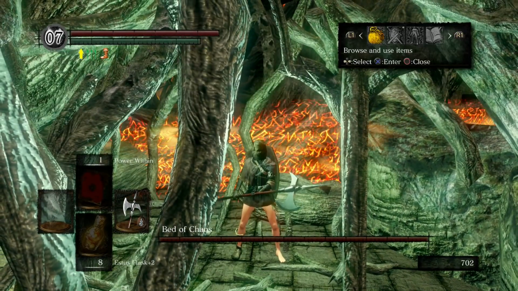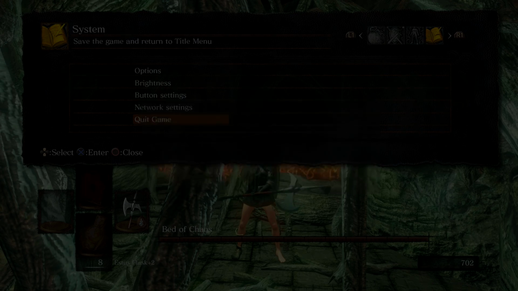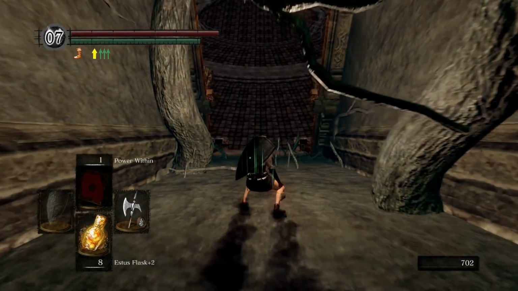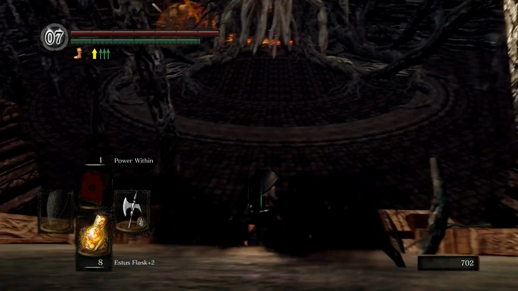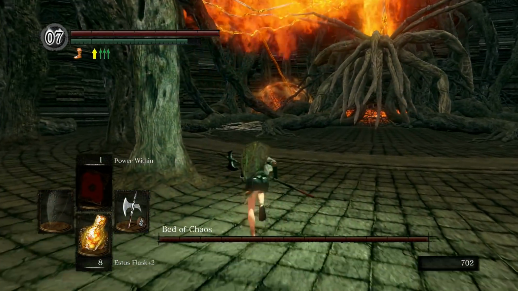So once you get the cutscene and that's over with, simply just quit out of the game. That's all you gotta do. Alrighty guys, well I am back, and once you load back in, you just come back down. That's pretty much it. And now we can go and get the other side.